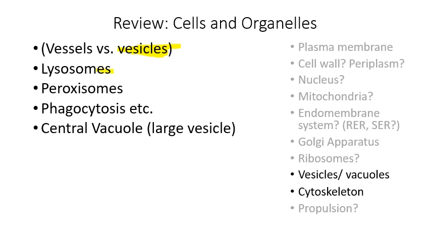One type of vesicle is called a lysosome, and the word lyso or lysis is a Greek word meaning to tear apart or to break apart. Lysosomes are little tiny vesicles that contain digestive enzymes whose job it is to break down certain proteins or lipids or carbohydrates that are brought into the cell through endocytosis. So lysosomes are used to facilitate cells eating things. Peroxisomes are little vesicles that contain enzymes that are involved in detoxifying toxic chemicals, in particular hydrogen peroxide.